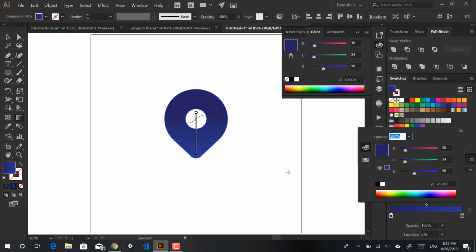The color that we got right now is not the most attractive blue gradient. So we want to go to our first gradient stop and make it a little bit warmer, maybe get rid of the green. We basically want a warmer side and then a darker side, or a warmer and a colder side, something like that.